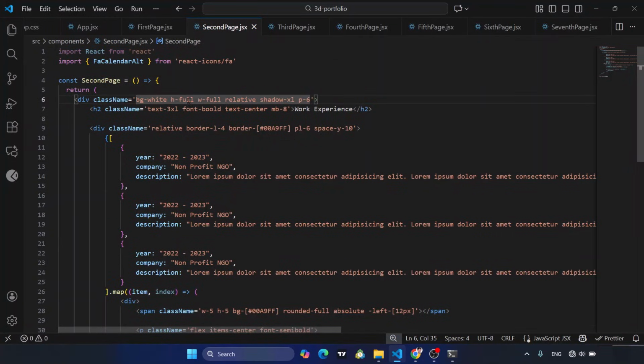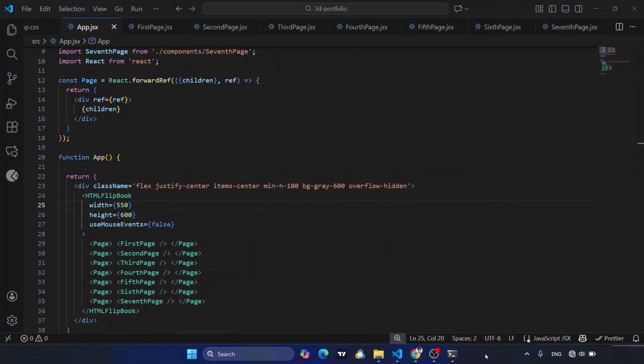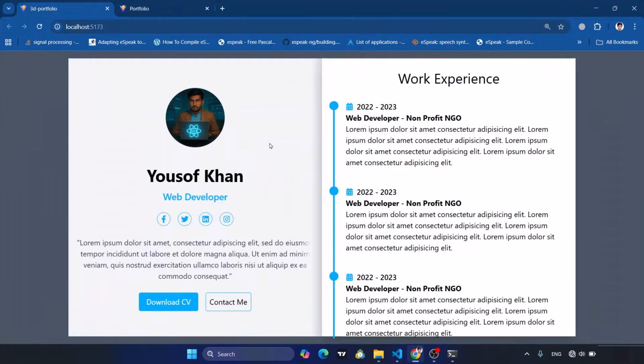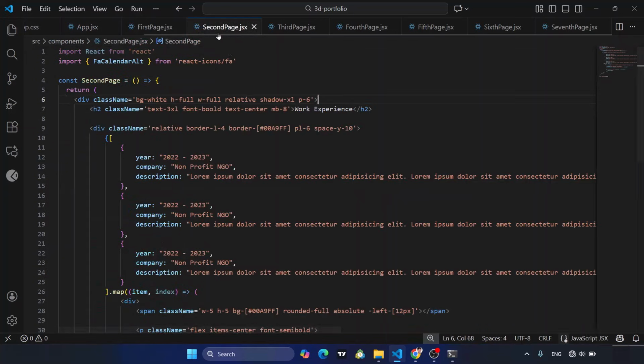beige white, height full, width full, relative. So let's change this minimum height to screen. Okay. After changing this, it will look like a good design. So just it has been increased. Let's come here to the second page.